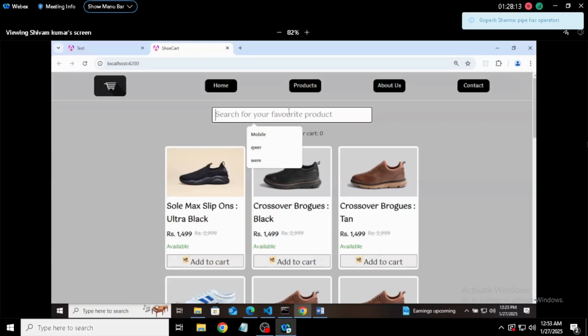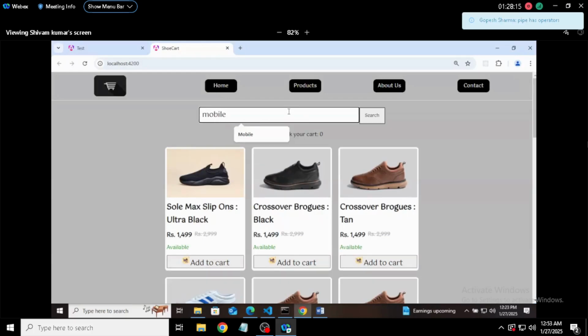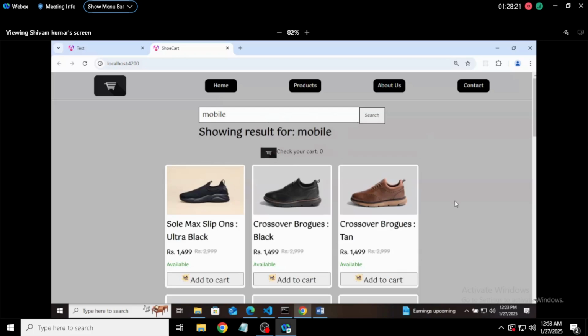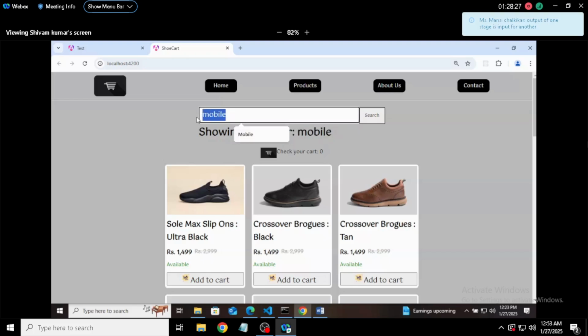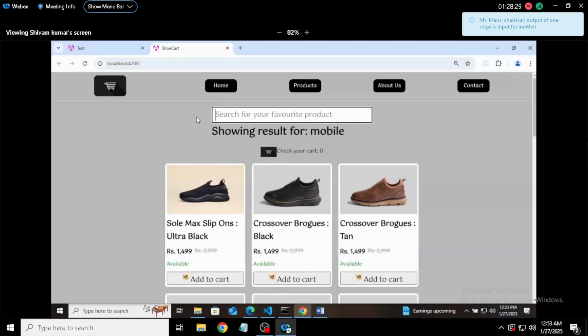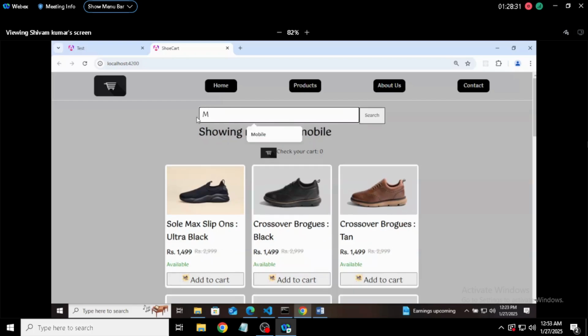Here, let's say I am searching for mobile. I will write mobile here. I am hitting the search button. So it is saying that showing result for mobile. Here, if I am writing it in a different way, let's say M capital, O small, B capital, I capital, L small, and then E small.